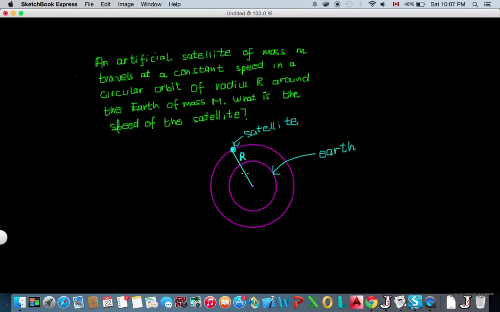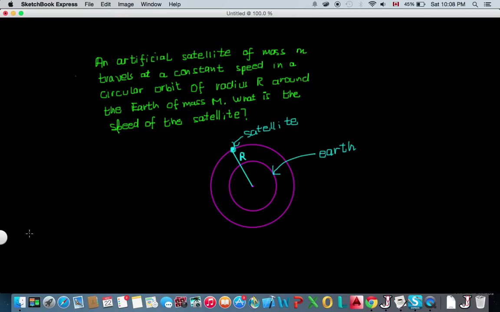We know that there are two forces that we're concerned with acting on this satellite. One is the force of gravity from the Earth. The second is the centripetal force caused by the circular motion. For this satellite to be in orbit, it needs to have centripetal force, and that centripetal force is equal to the force of gravitation. Once you determine that key fact, this problem just becomes simple algebra.